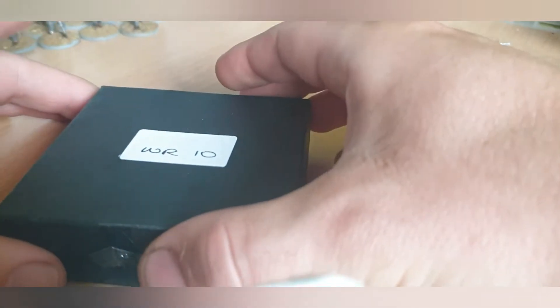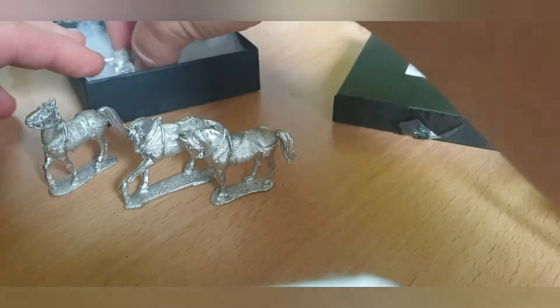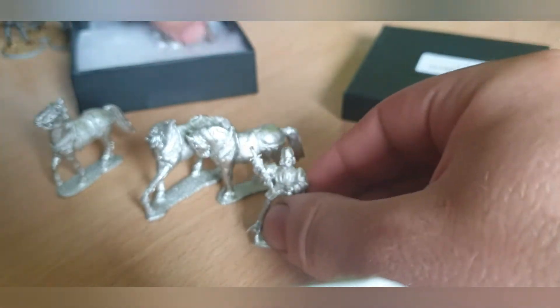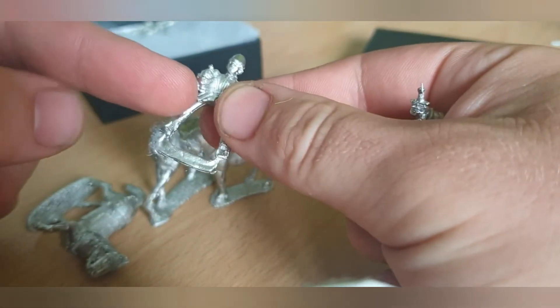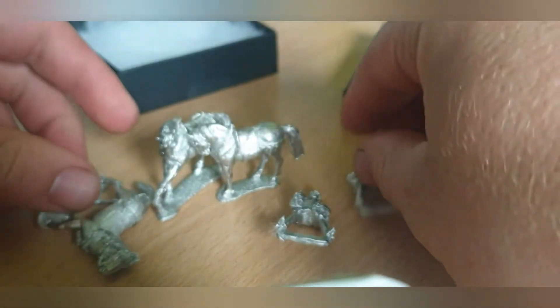The Wargames Anonymous painting challenge is the reason for getting me to buy this. For that I should have some other stuff from Perry's — I'm not quite opening them so I'm not sure what any of these are yet. Here we go — I got some squires from Perry's. Again, some lovely lovely figures. There are three of them — quite nice, someone's helmet — so that's them. It's like Christmas!